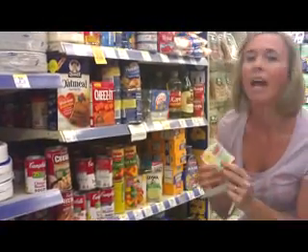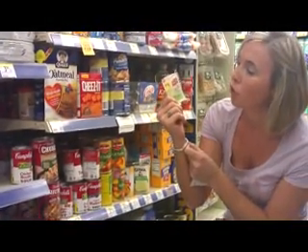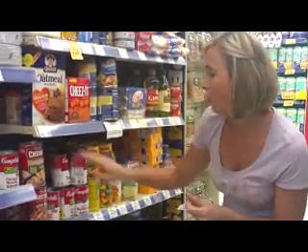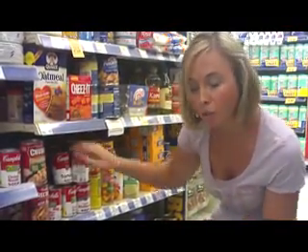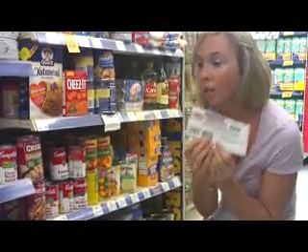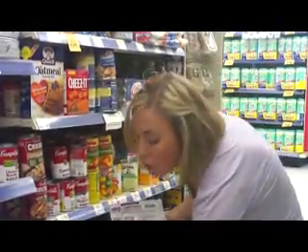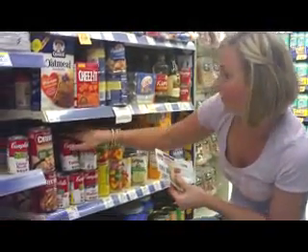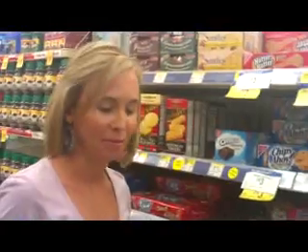Another great weekly advertised coupon is $2 for $1 Campbell's Soup — tomato or chicken noodle. Tomato soups are considered Campbell's Cooking Soups, and with this $1 off 2 Campbell's Cooking Soup coupon, you can use it on these. Pair the advertised coupon with this manufacturer coupon and you're getting free soup. So I'm going to get four.